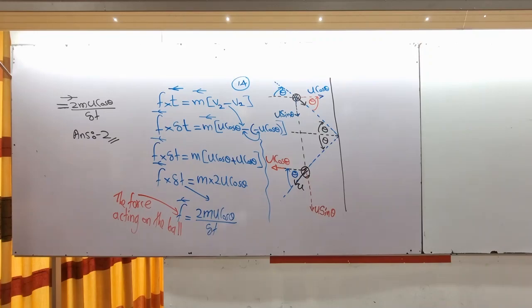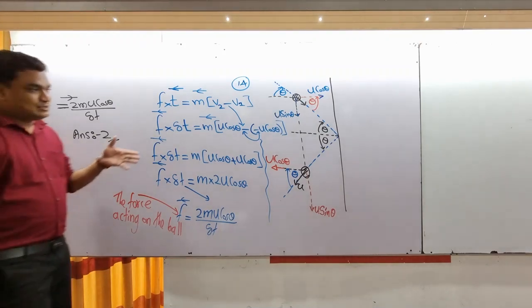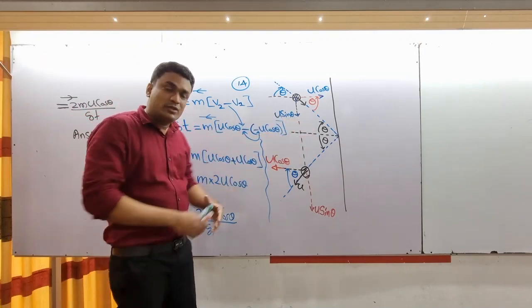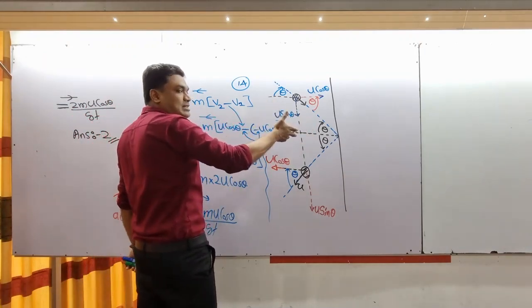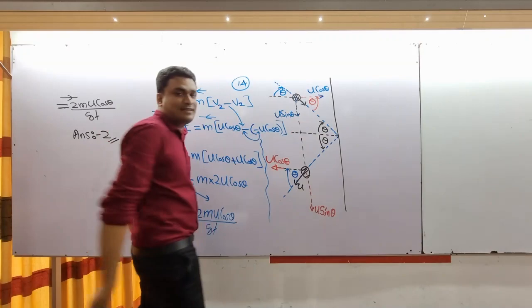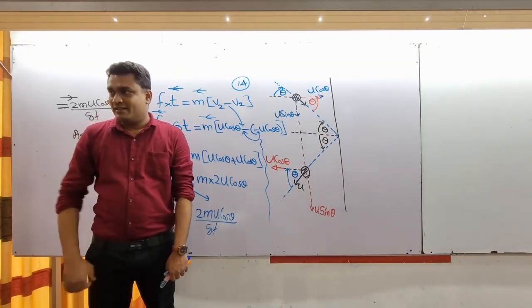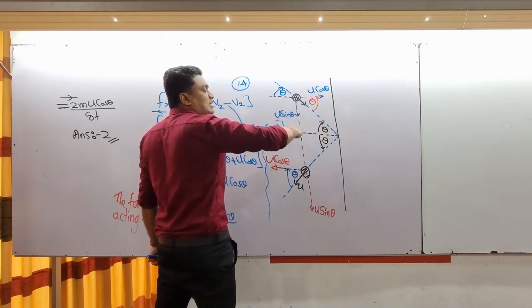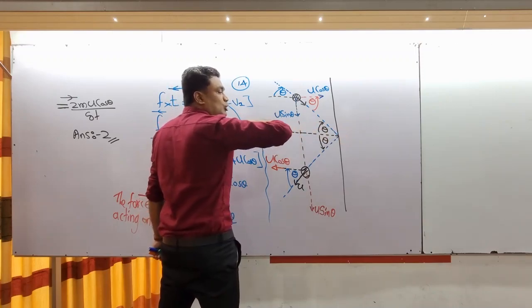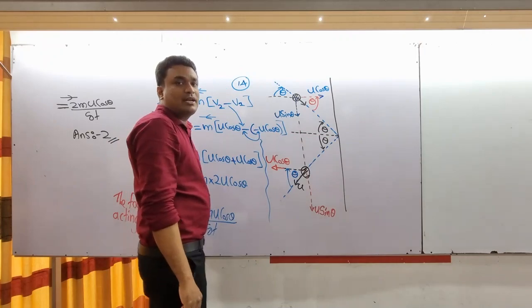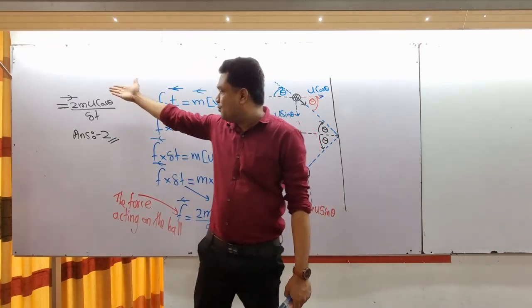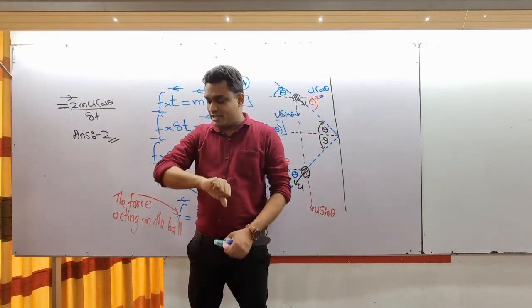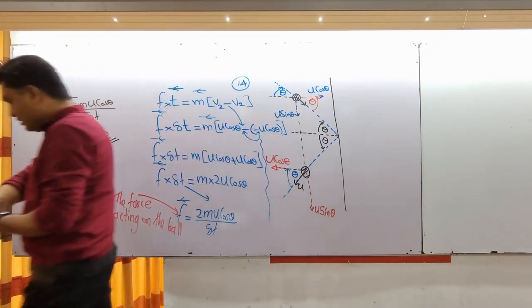So actually there's no need for so many descriptions to obtain this answer. As the ball is traveling to the right hand side, the force given by the ball should be to the right hand side. That's it. Am I right there? The ball is moving to the right hand side. Therefore, the force given by the ball should be to the right hand side. No magic, right? Let's discuss the next question.